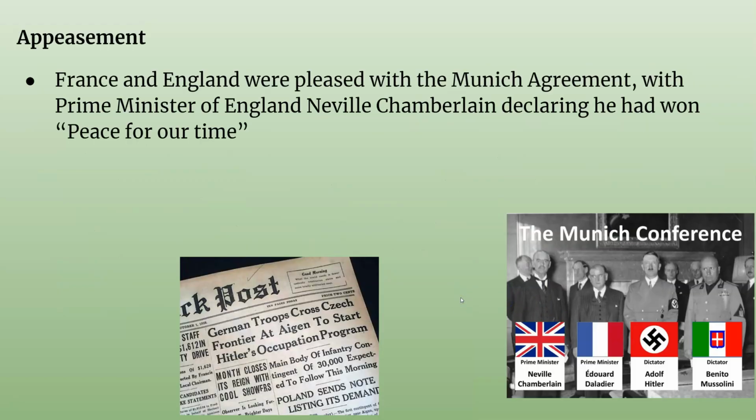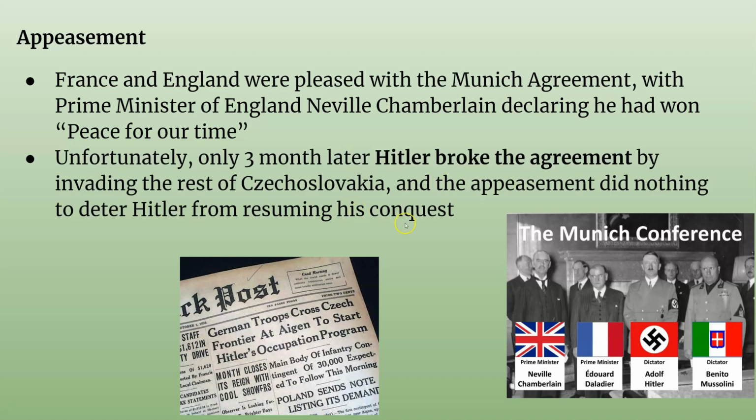France and England were pleased with the Munich Agreement, so much so that Prime Minister of England, Neville Chamberlain, who met with Adolf Hitler, here's Chamberlain, here's Adolf Hitler, Mussolini was there, so was the Prime Minister of France, came back to England and said that he had won peace for our time. Only 3 months later, Hitler broke the agreement completely and invaded the rest of Czechoslovakia, and the appeasement did nothing to deter Hitler from resuming his conquest.